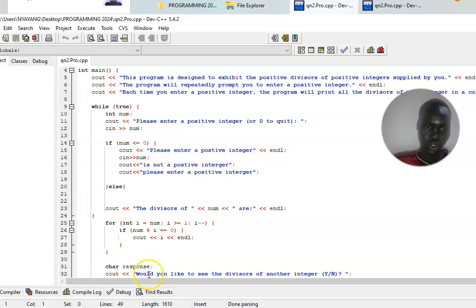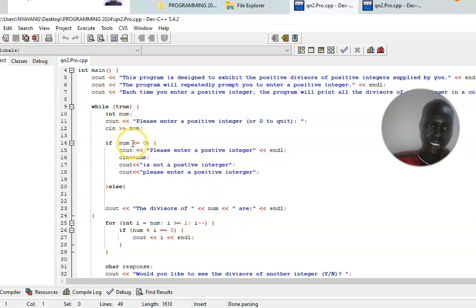And it will ask: would you like to see the divisors of another integer? If you like, you put y, that is yes. If you don't, you respond with n, that is no.